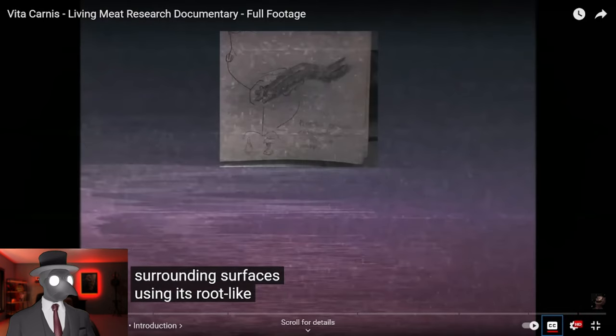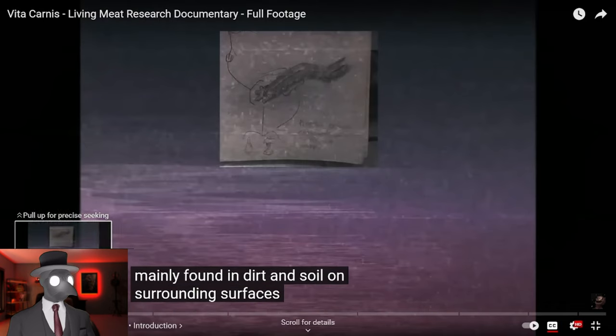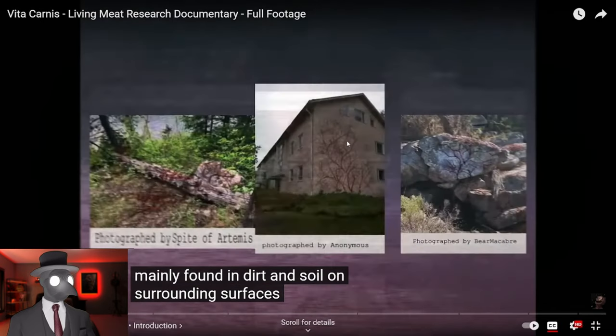Using its... Hold on a second. Oh, so it's like vines, like moss. Like it said, fungi, moss and stuff that grows around. You can see it on a log, on a house.